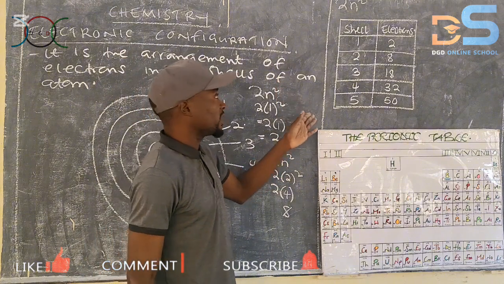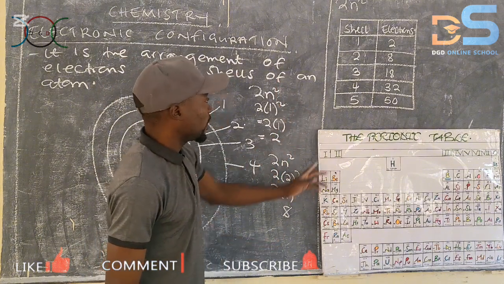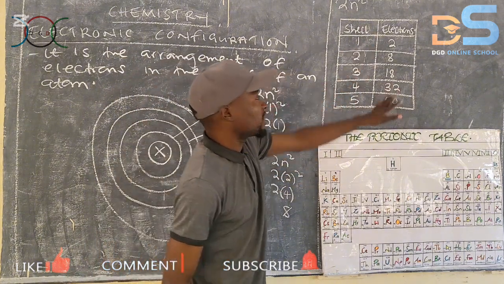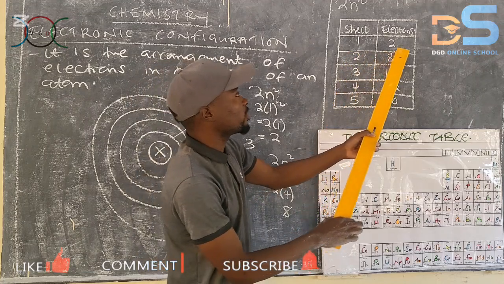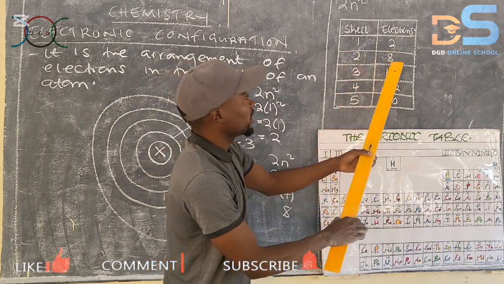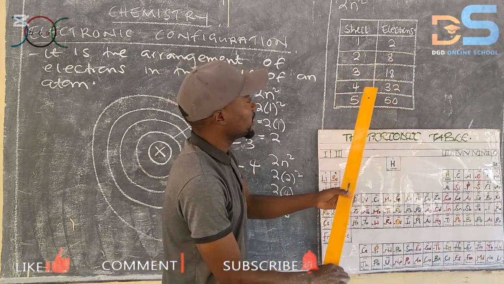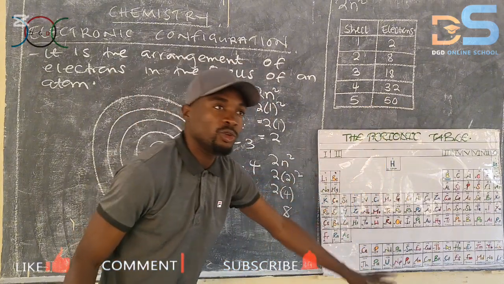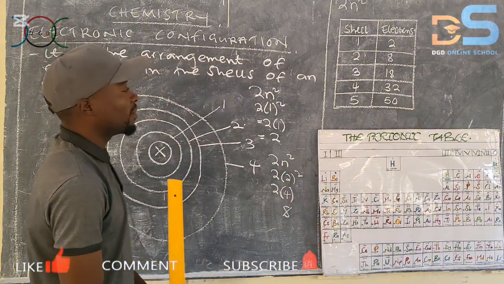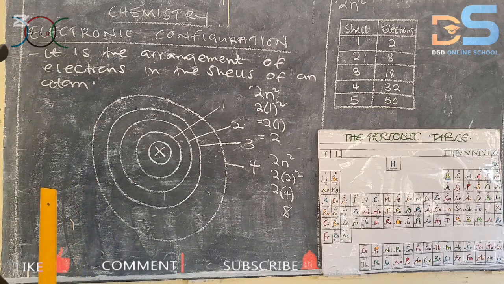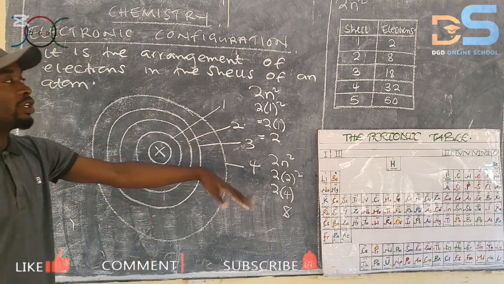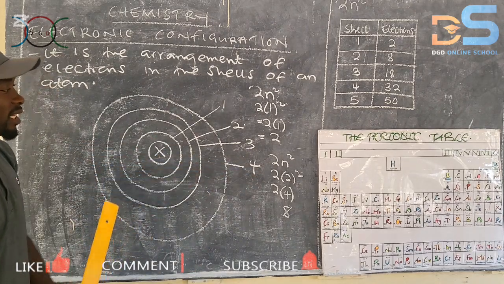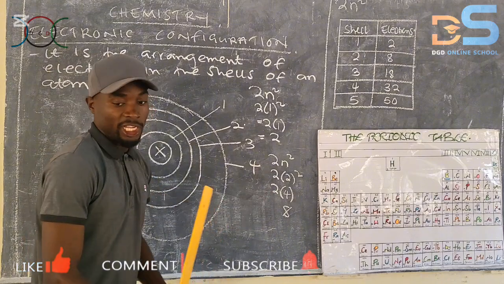If we continue in the same arrangement like this, we are going to come up with something like this, where we say in the first shell we need to have 2 electrons, then 8 electrons, 18, 32, until we reach the 5th one. They will still continue going if the number of electrons are still available. So we can continue going just like that, using the same ideology.